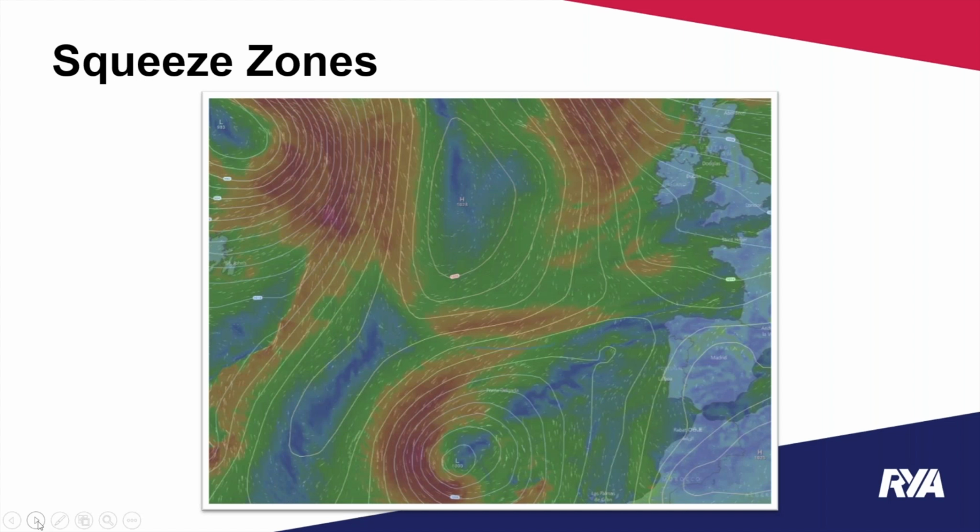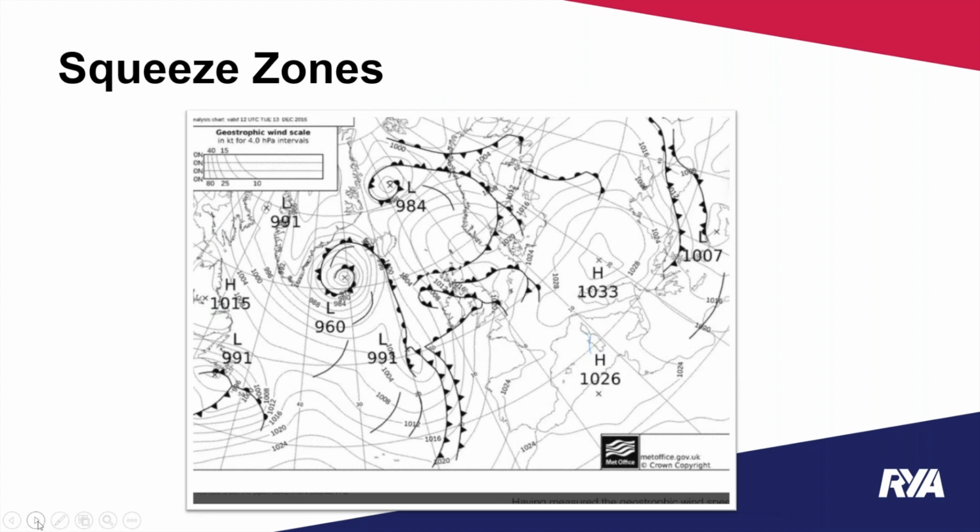And I guess another textbook area to expect to see strong winds would just be in and around those cumulonimbus, where you get the squally showers. You tend to get quite windy experiences in and around those areas too. So you can just have a wee look and see where you might expect to see the strong winds round about here. If you can make out where Iceland is, I think that's probably somewhere we're expecting quite a lot of wind, partly because of squeeze zones, but also to do with just how close those isobars are together. So I'm pretty sure it was windy over that period in that neck of the woods.